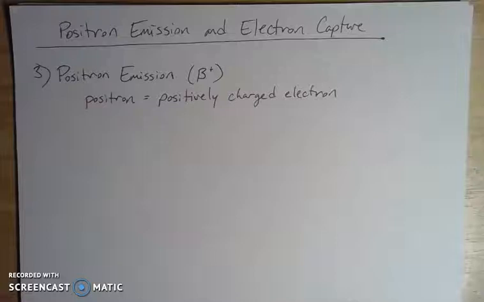In this video, I'd like to continue the discussion that we had on different types of nuclear processes that are going to lead to a more stable nucleus. So in the first video, I discussed alpha decay and beta decay, or alpha and beta emission. And in this one, I want to talk about positron emission and electron capture, all of which are strategies that nuclei can use in order to get to a more stable state, a lower energy stable configuration.